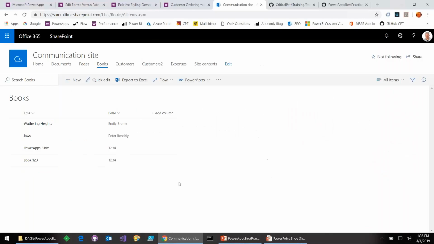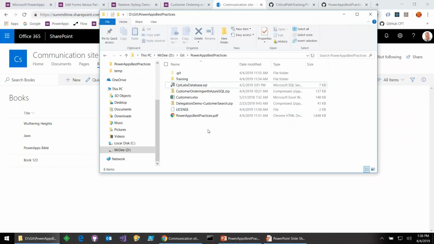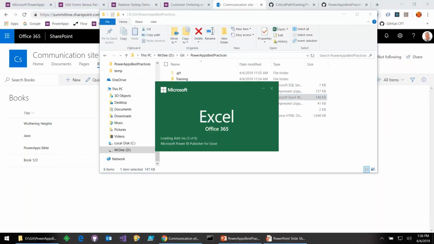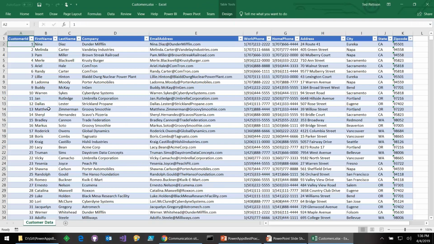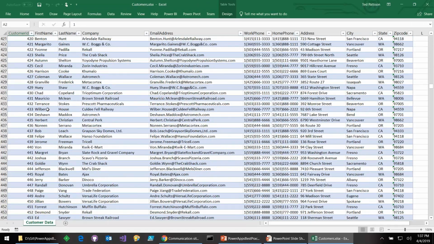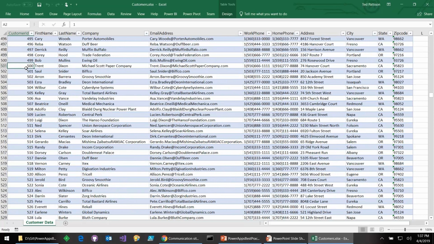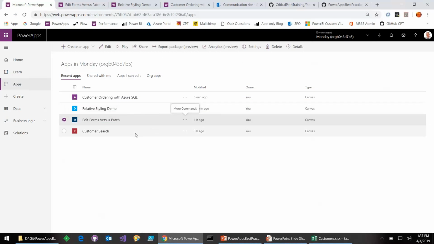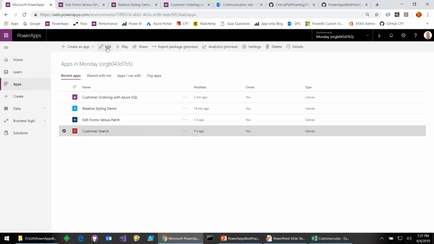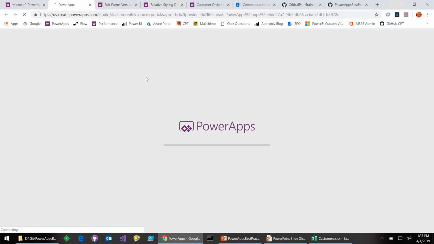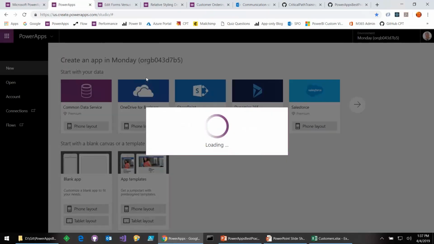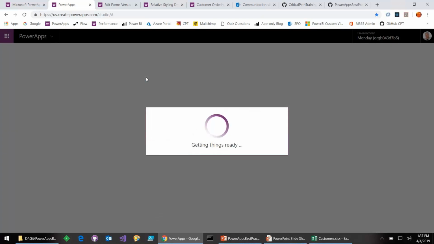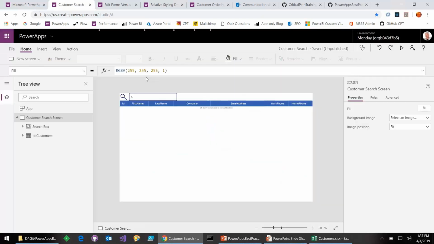Now, I have a very simple demo that's going to show you some key points. One of the files that I gave you is this customers.xls file. And what I want to point out is I want to go down in this file and go down just under 500. And notice that there is this customer named Aaron Barrera. Great. Okay. So now let's go ahead, and I have this app right here, which is customer search. And one of the issues is that we're using the OneDrive connector to read data from an Excel workbook, and it doesn't support delegation to any degree.